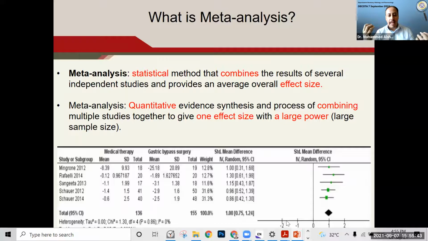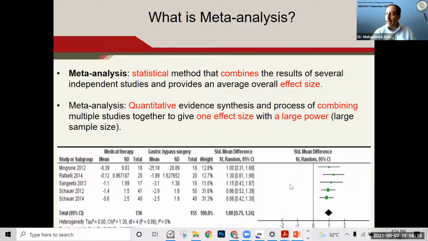So let's say you are comparing between two antibiotics as interventions. Of course, the intervention that you put here at the left side, if the effect size, the diamond, is at this side, the final effect size will appear as minus. But when you report the result, you will report the value, not the minus, because the minus is the direction. It does not mean a negative result. So if it's minus 0.8, it is 0.8.